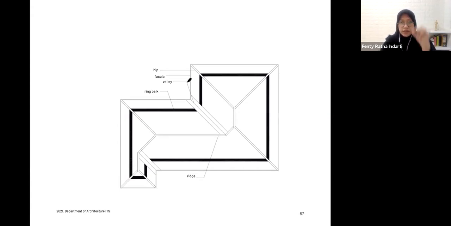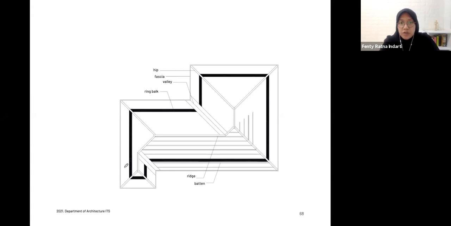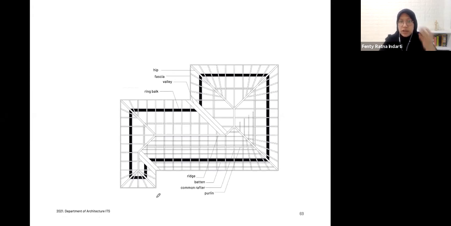Fascia, it's like, just give a thickness on it. So that it's like that. So it's not just represented by one line. And then after that, you add the batten on top. And then after that, you have to consider the underneath part as well. So it becomes a lot messier now. But you understand the process.